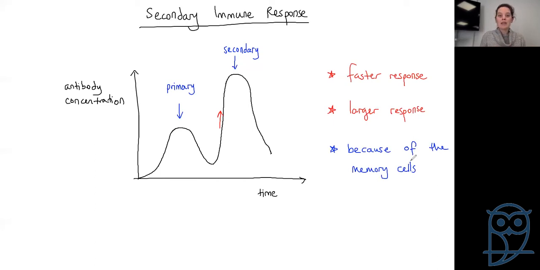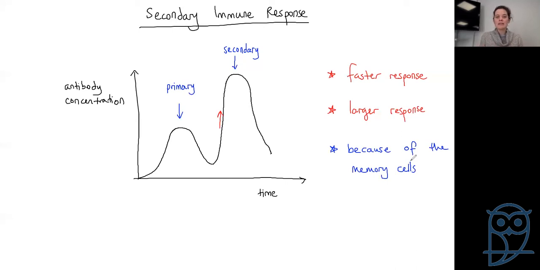So the first time you get the cold, you might get sick. Second time you get the cold, you might sniffle for a day and then it's over. You don't get it again. And this is the whole understanding behind the secondary immune response: the technical specifics of it are no different. But because you're starting from a point where you have memory cells as well, you get this faster and larger response. And in many cases, in our everyday life, quite thankfully, we can fight off these pathogens before they actually have a chance to get busy causing a problem in our life.